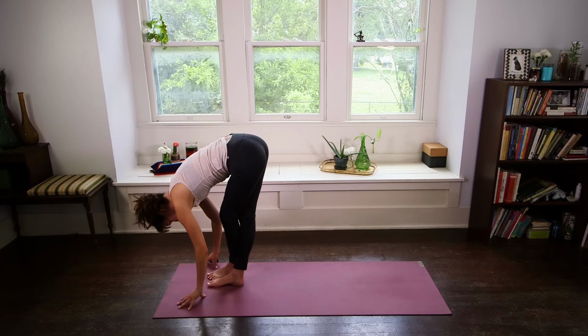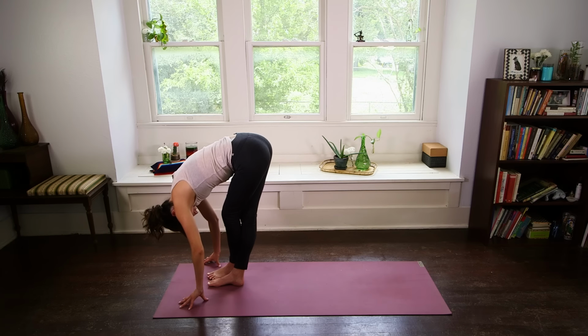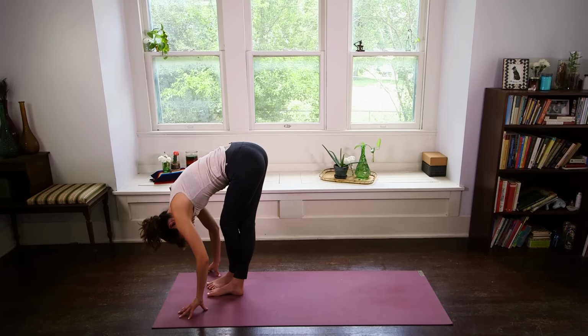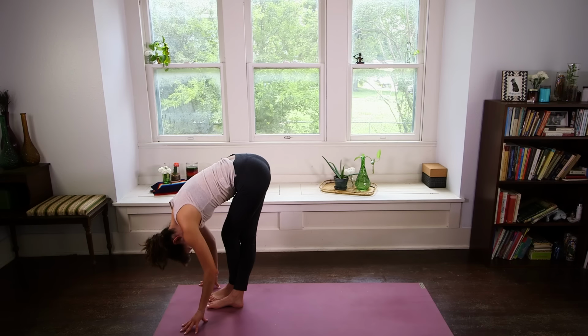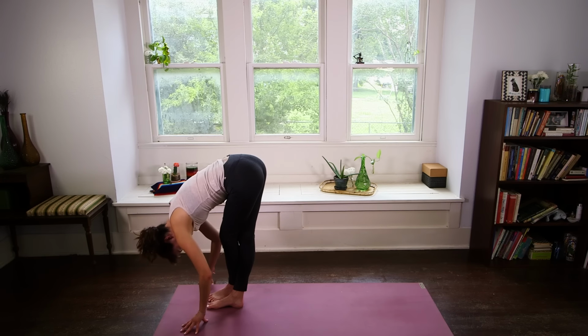Relaxing the weight of the head over, if that feels good. And again, finding a new breath here. Letting the breath inspire your practice, letting the practice really speak to your breath. So it's all connected, and you will forget to breathe deep. And so we just make it about this constant return back to the breath.